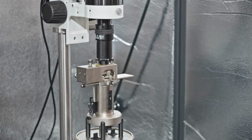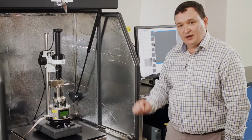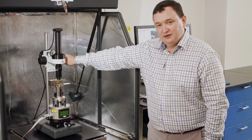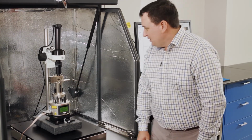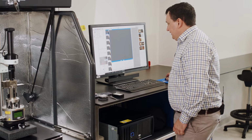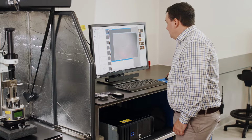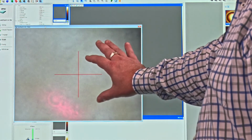Inside the AFM head here in this region, we will put our sample and we'll put our AFM probe holder. And then above that, we're going to align this optical system to focus on the sample surface. So we'll do that first so we can see. Now I've already placed a sample in, and we'll go through that shortly. So, all right, what we see over here, I've undocked this window, which is our video window.